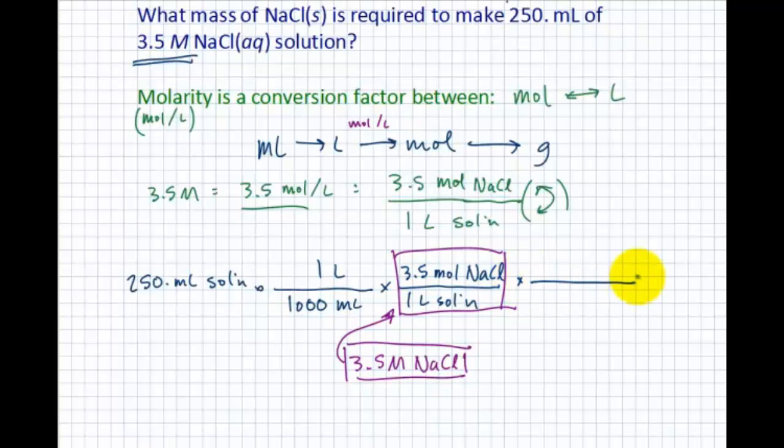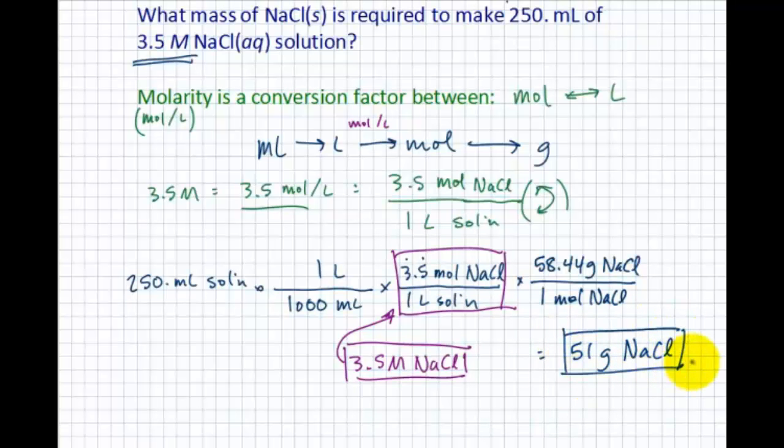in good shape here. All right, the molar mass, 1 mole of NaCl contains 58.44 grams, just from the periodic table. The answer I would get for this, rounding to 2 sig figs, would be 51 grams of NaCl. That's the mass of sodium chloride required to make 250 milliliters of sodium chloride solution with this concentration. We used that 3.5 molar as a conversion factor as we were canceling our units. Cancel liters of solution there, moles, things like that, and we'll end up with grams of NaCl.